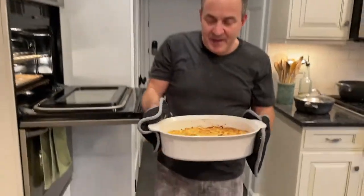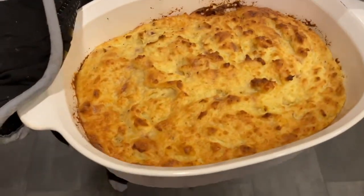Okay, the timbales came out of the oven. They were in for about 35 minutes. They're golden brown. As you can see, they rose because of the egg. You're all set to go.